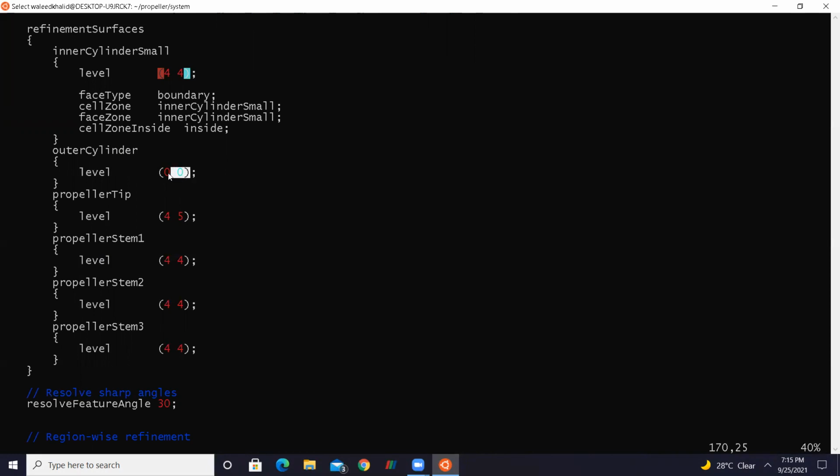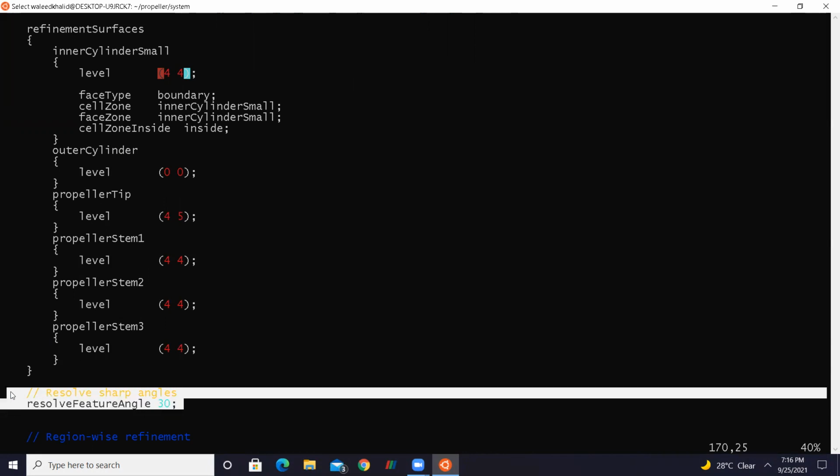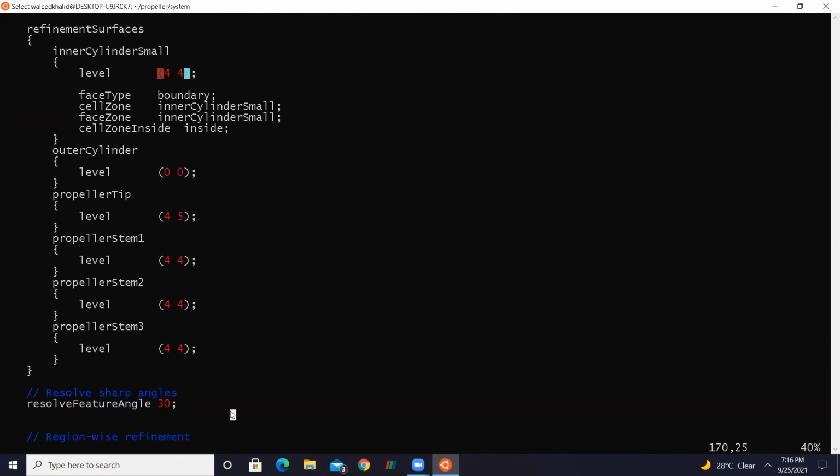In case of outer cylinder, you find refinement 0, 0. For the propeller, if you want, the maximum refinement is 4/5, when the propeller stem is 4/4. And in this case propeller stem 4 by 4, in this case 4 by 4. So the resolve feature angle is the maximum sharp angle. At that angle you want to intersect your geometry in different things.